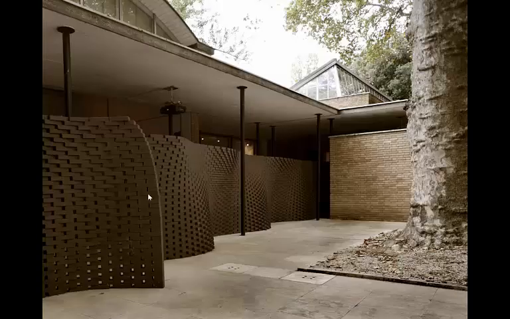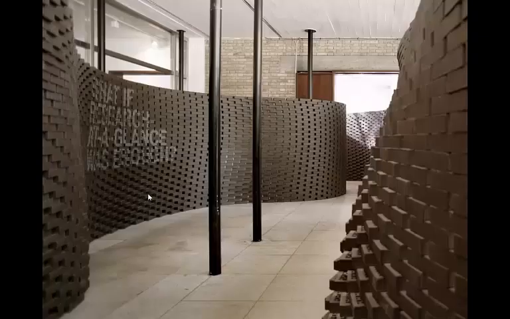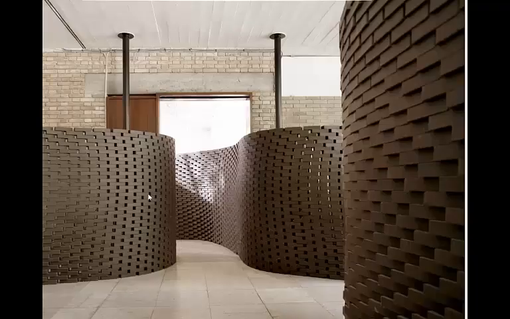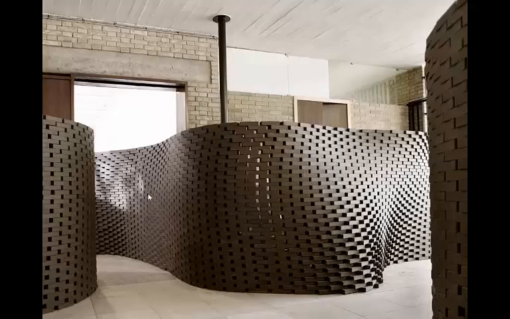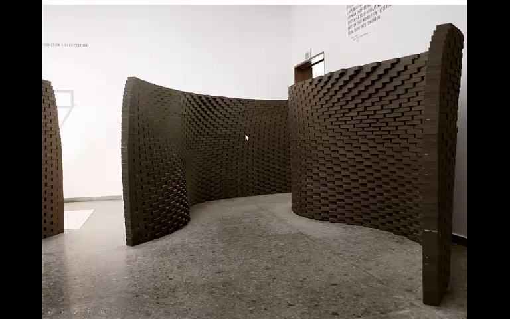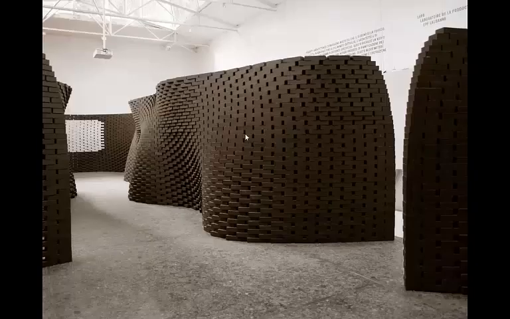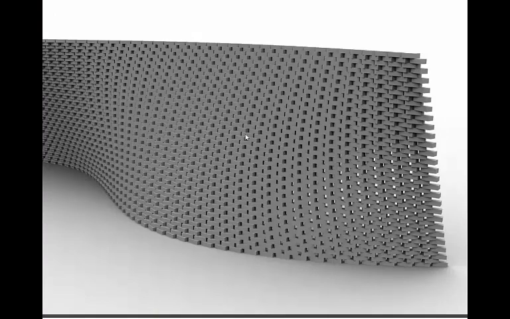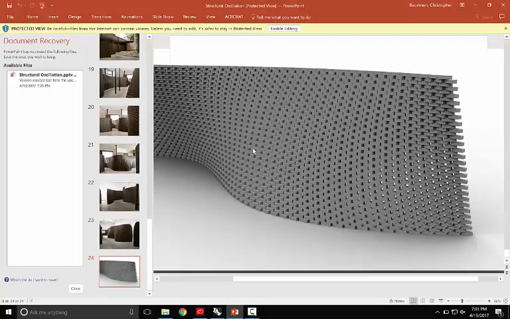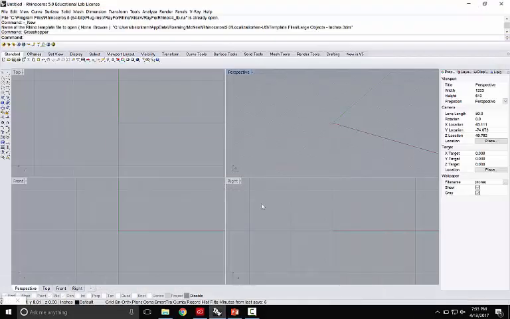Just a few more images here of that final piece inside of the Swiss pavilion in Venice. You'll notice that the bricks don't actually follow the tangent of the curve, but instead are pivoted out and rotated out to create this texture along the wall. That's a very particular characteristic that we'll talk about today when we start working on our script. And here's a similar variation to what you're going to see.